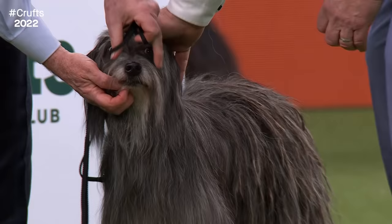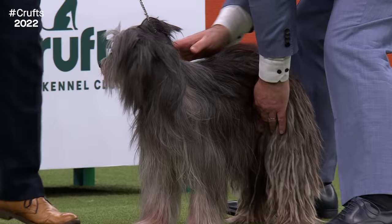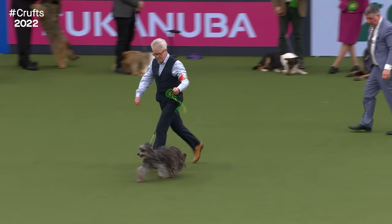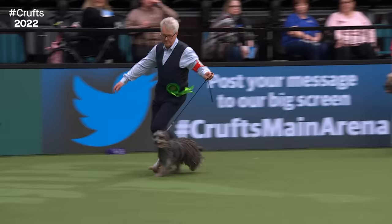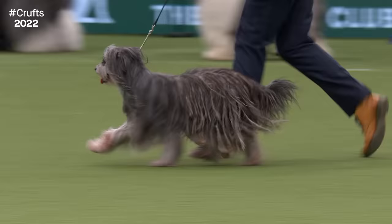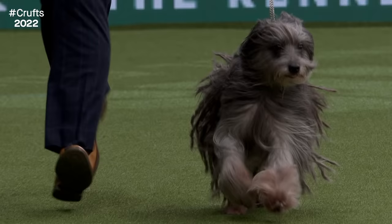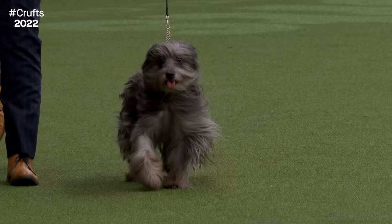The long-haired Pyrenean Sheepdog had an entry of 12 here today and was recognised by the Kennel Club as a breed in 1926, though it dates back much further. Almost every valley in the Pyrenees had its own type of pastoral herding dog with just small variations between them. This is a beautiful example of the breed - it's been to France and won championships there. The breed has a lovely windswept quality, light on its feet, alert, and beautiful quality. The coat cords naturally. This nine-year-old - but you would never know watching her move. The hair on the muzzle is shorter and grows away from the nose and the eyes - looks like they've got a hairdryer on them.